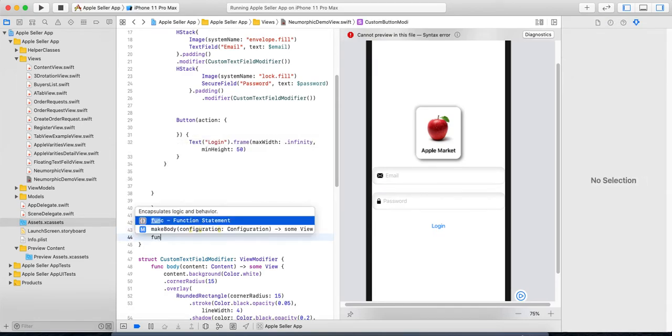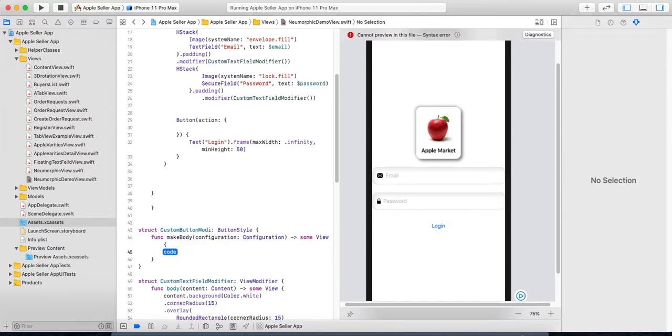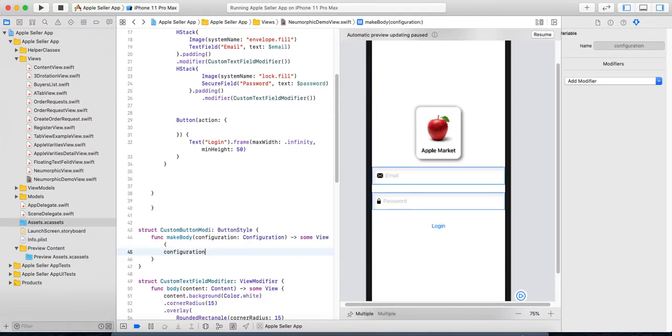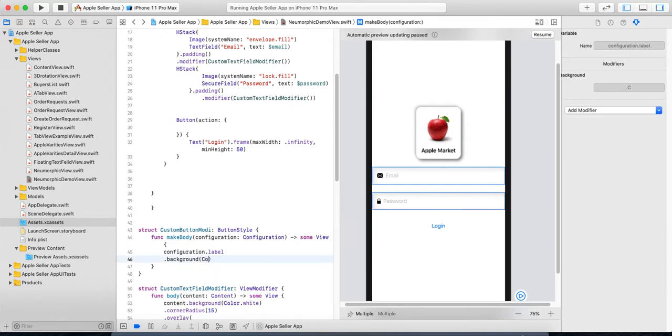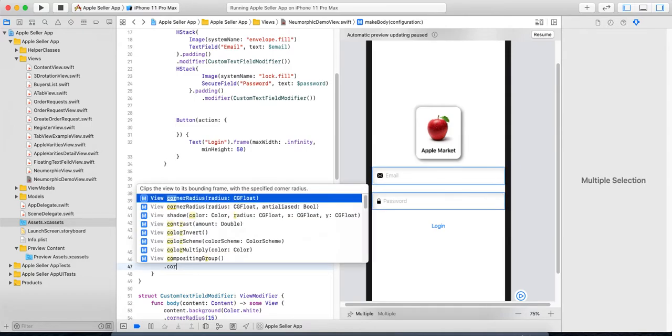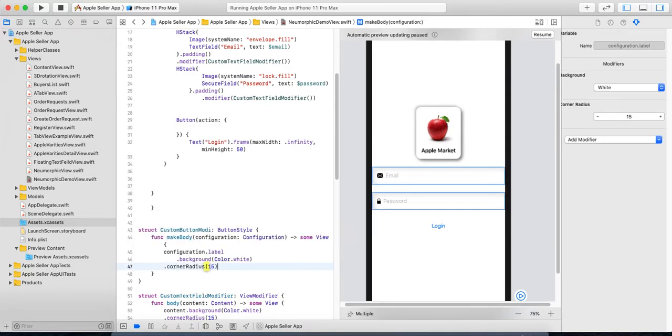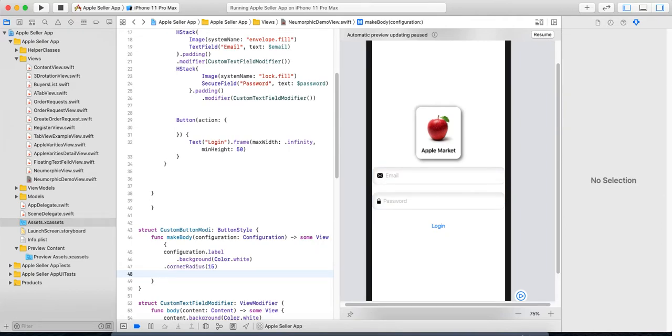So function make body, and it will be content configuration dot label, and background will be color dot white, and corner radius as always 15, and there will be some overlay.